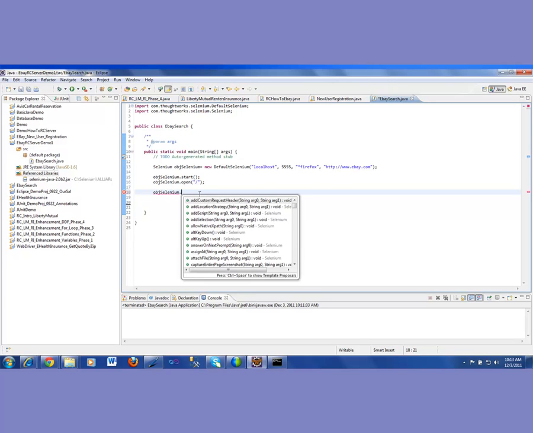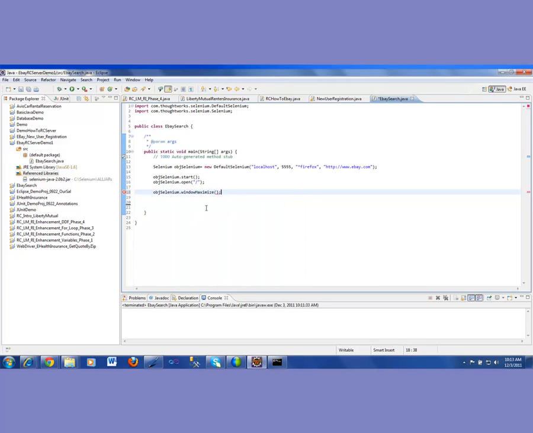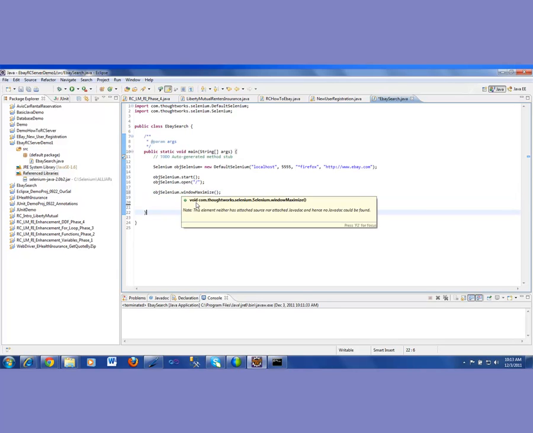I'm telling my Selenium object, hey Selenium object, I want you to go and do what? That window or the browser, windowMaximize is the method. So I want you to maximize that and hit a semicolon. It is going to maximize it right now.